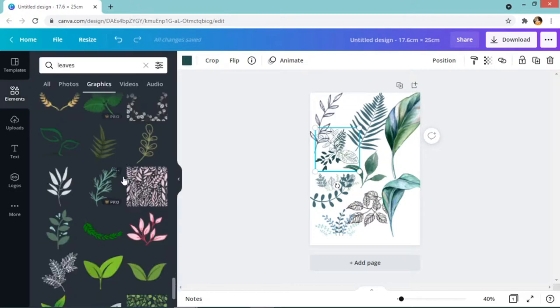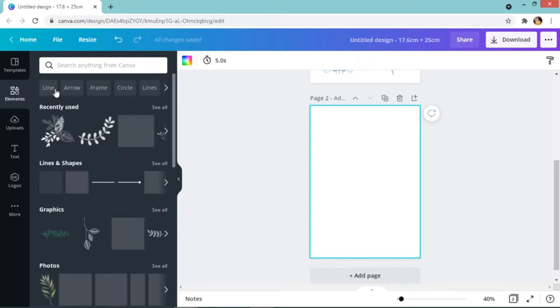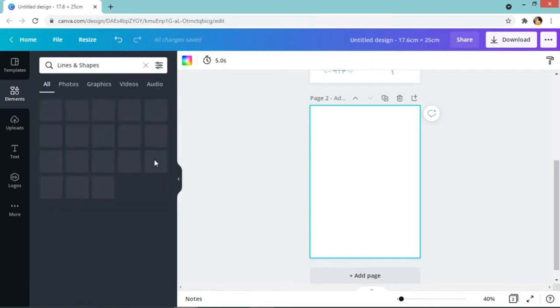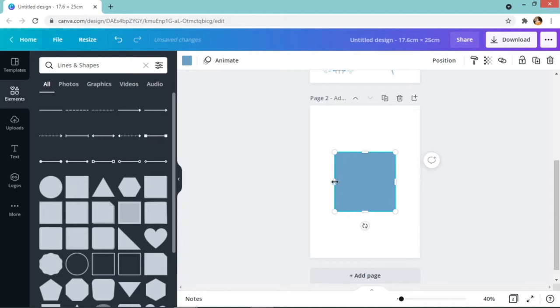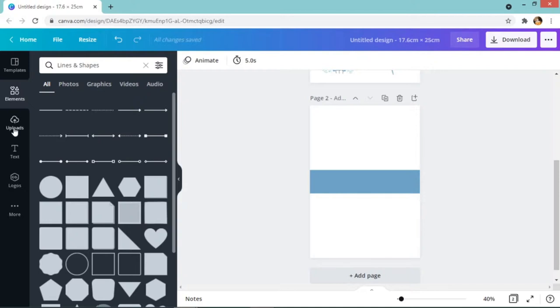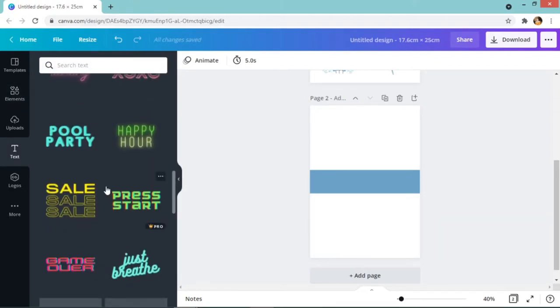Now I'm adding a new page where I'm actually going to create the cover page. I clicked on Elements again and went to Lines and Shapes. I want to have a block where the title is going to be. Then I clicked on Text on the left and I scrolled down to see if there's a font that I like.